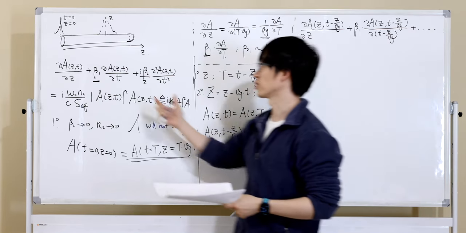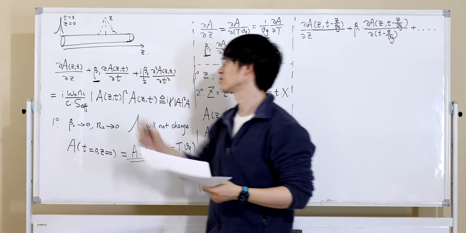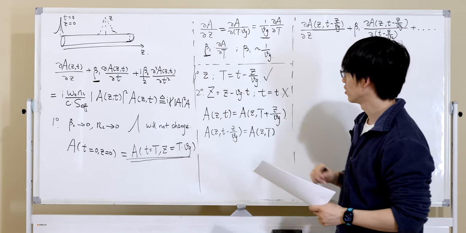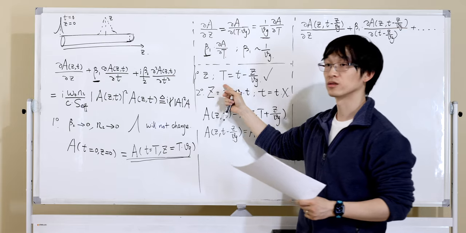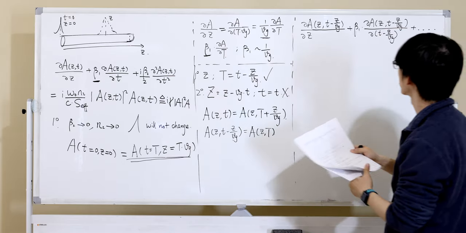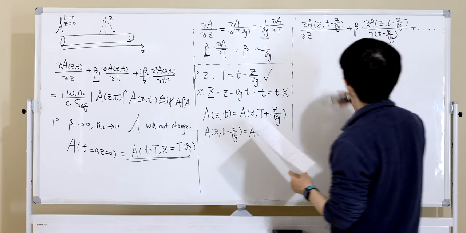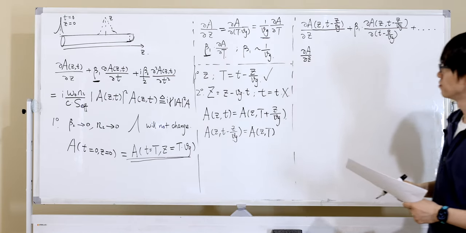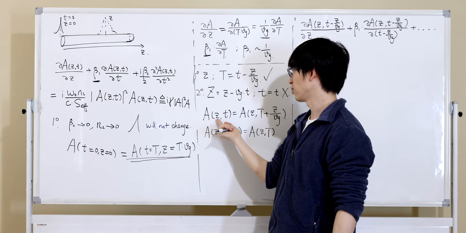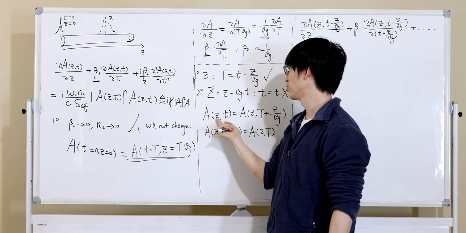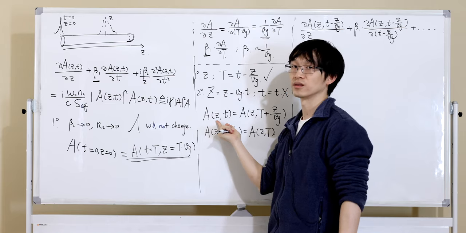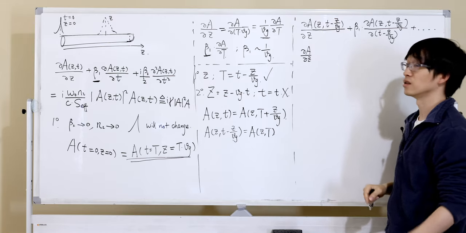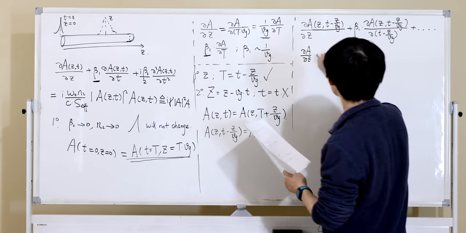Because when we are co-propagating, we expect to cancel the beta 1 term, because after this frame transform, your waveform center should always be at time 0. So we look at these two terms first, and notice partial A partial Z. Before we calculate this, you don't really have to worry too much, because there's only one z component here. But here the difference is that the time term also contains z now. So what you need to do is use the chain rule here.